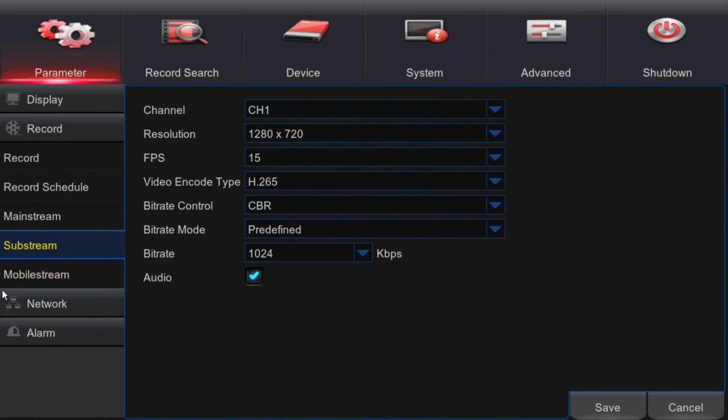So having it stream on substream first, you'll pull up your cameras, and then if you want to see one of your cameras on the full screen, or you want to get an HD clarity image, then you can always switch the cameras individually or as a whole on your phone app to mainstream. But that's why there's substream. So you'll have a functional stream, especially on multiple camera views on either your phone or your computer.